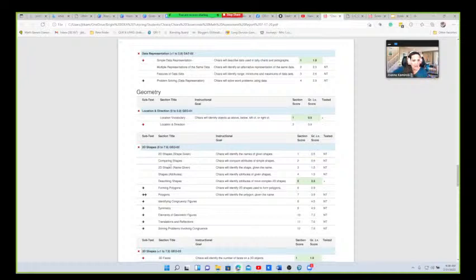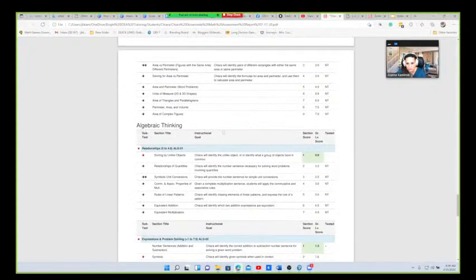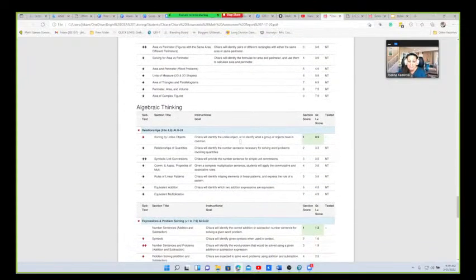So I kind of go back and forth, but I can actually put inside of Prodigy, which is kind of like a game, what skills we are working on right now. But first I practice them in IXL, then we go on and we play some fun games inside of Prodigy that has her continue to work on those skills. And she absolutely loves that resource and that tool. But this is really extremely valuable information for me.